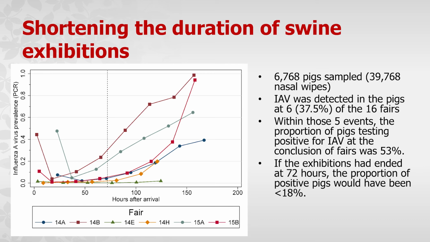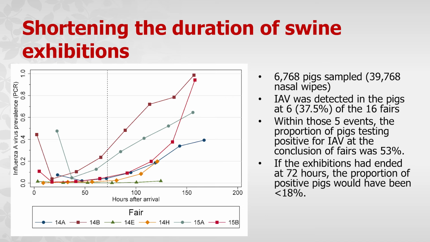In this study, we sampled pigs at county fairs and followed them over time to see how much virus amplification occurs over time. The dotted line there is indicating the 72-hour mark, which has been put out as a potential recommendation for how long we might be able to keep pigs at the fair and have at least a decreased risk of transmission to humans. Obviously, we don't know what the magical threshold is of how much is going to protect the human, but certainly decreasing it is going to be less virus, less viral burden. So we can infer that we'd have protection of public health.